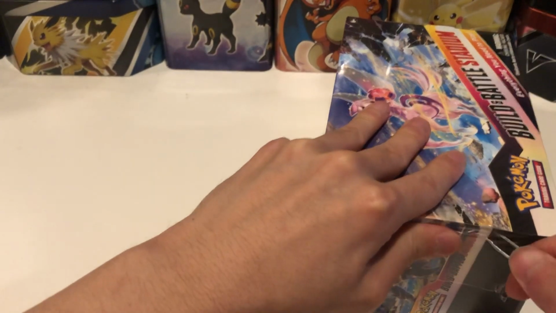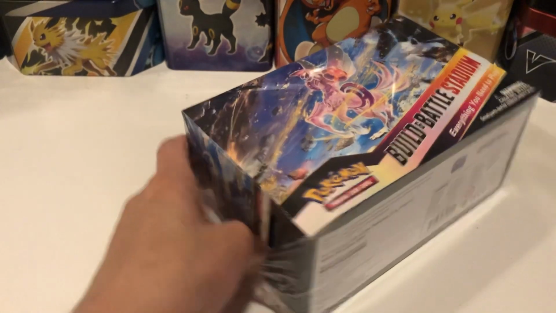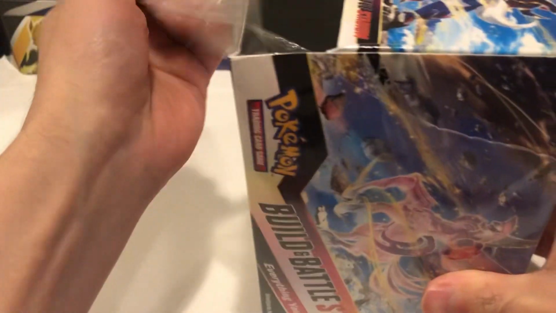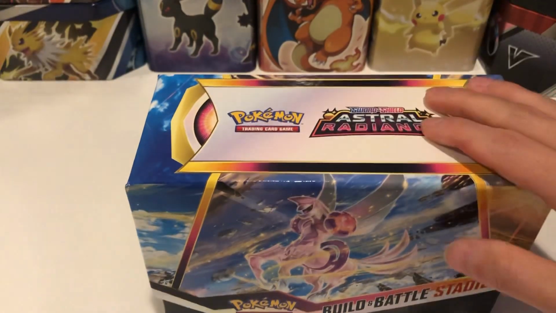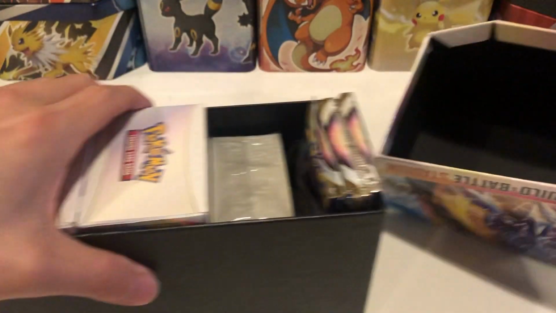This might be the last time. Nah, I was going to say last time I'm opening Astral Radiance, but I feel like I will in the future. I think I have everything that I need besides, obviously, the Machamp. Actually, just the top cards, realistically speaking. I need those, and they're really hard to hit, so let's see. I've actually never opened one of these before, so let's see what we get. It looks like an Elite Trainer Box, which is kind of cool.